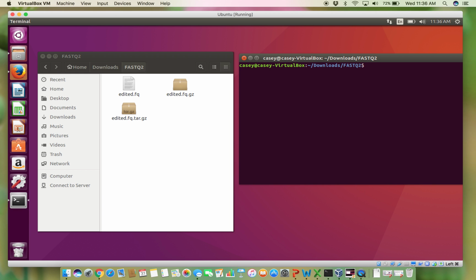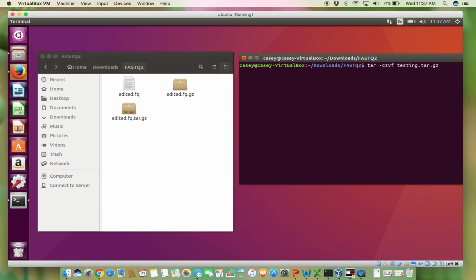Okay, so the next thing that we want to do is, after we've extracted something, we want to learn how to compress it, recompress it with the terminal. So we use the tar command again, but we want to give it some different flags. There's one flag that changes from before, and instead of X, you want to give it C for compress. So tar C, Z for zipped, V for verbose, F for file, and now you want to name your archive. So I'm going to name it testing.tar.gz. So that's going to be the name of the compressed file after I'm done.